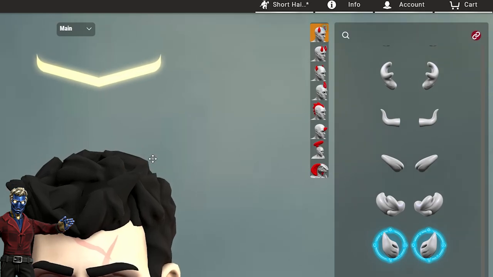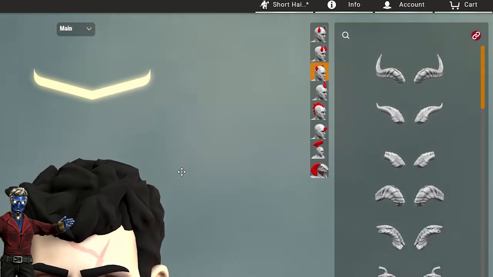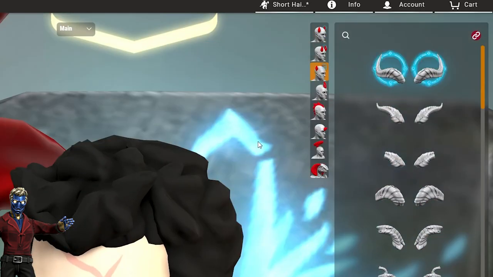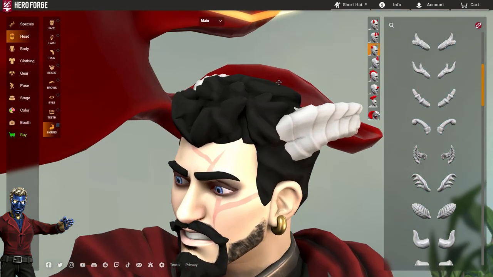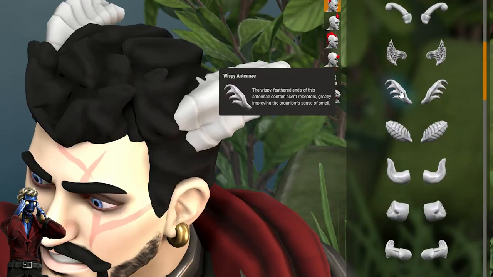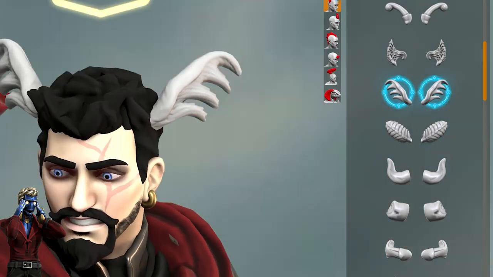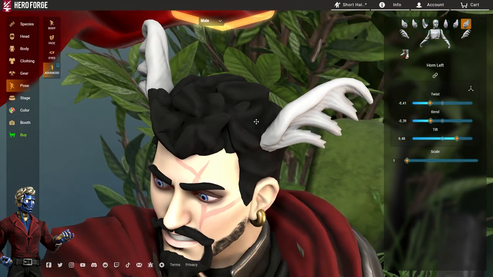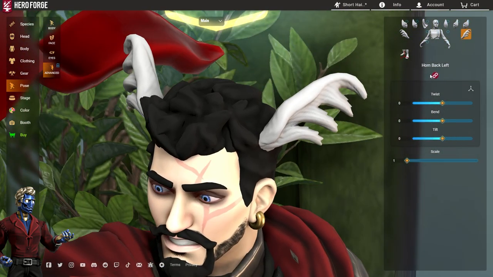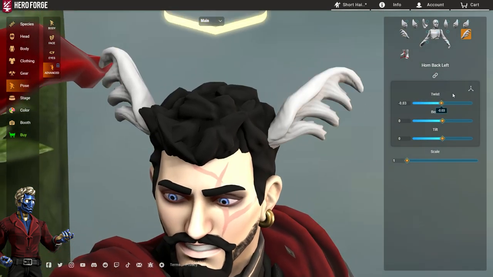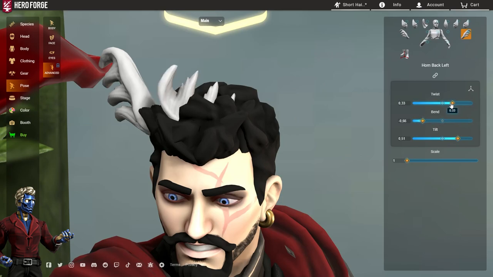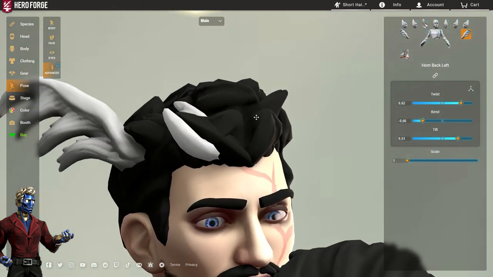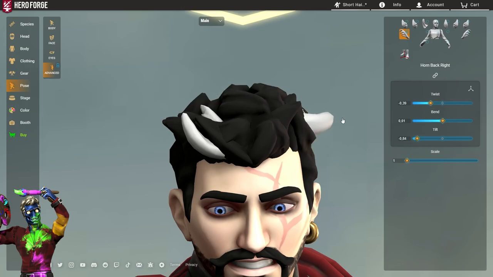But if you're doing these kind of short hair hairstyles, there's still another thing you can do, and on this very back layer, so these are the horns that sit furthest at the back right now, all the way here. Now on this level, even with short hair hairstyles, I would recommend the wispy antenna horn, which by the way is just a great horn in general. These ones are so versatile for so many things, but because we're slapping them on at the very very back, we can now pose them to a rather interesting spot to add to this hairstyle. So if I take this and I glide it forward like this. Yeah, now you can see what I'm kind of going for. I'm gonna add to these spikes here at the front.